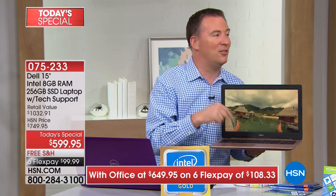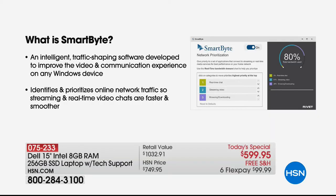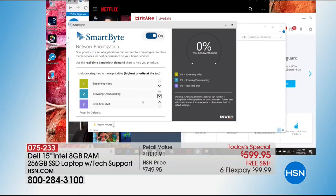There's even new technology called Smart Byte. Dell found that most of us do one of three things — stream video from Netflix, HSN, or Hulu; browse and shop online; or chat with friends. You can actually prioritize these activities, moving them up or down, so it prioritizes what's important to you and customizes the experience to get the most out of that brand new processor.